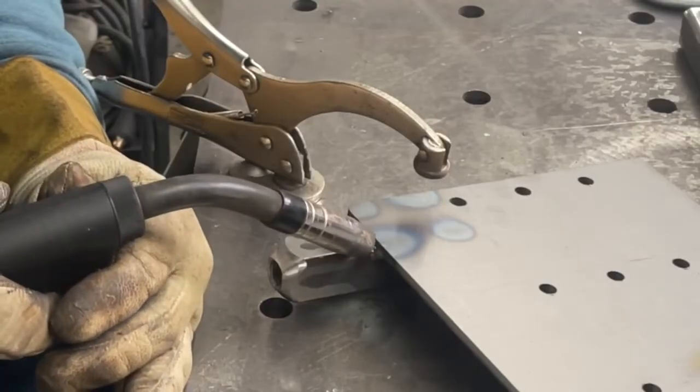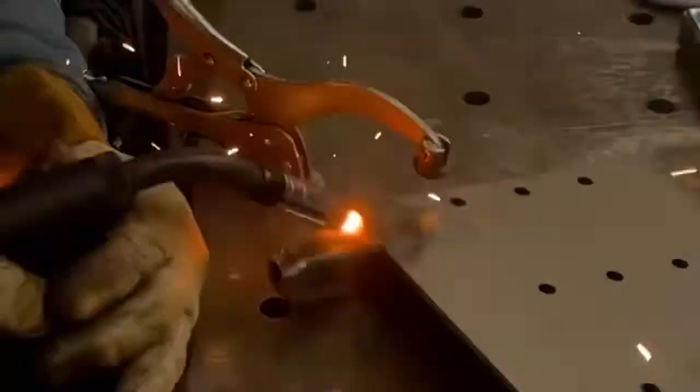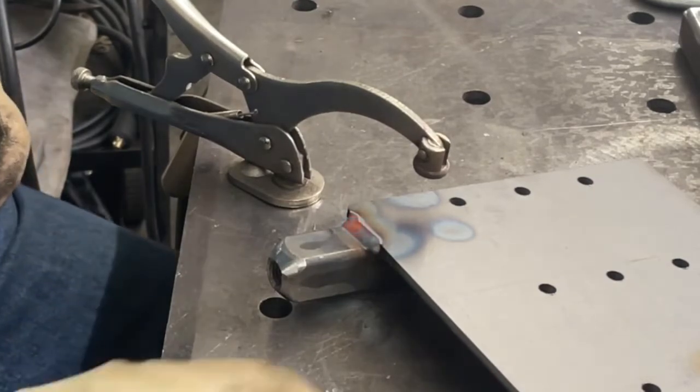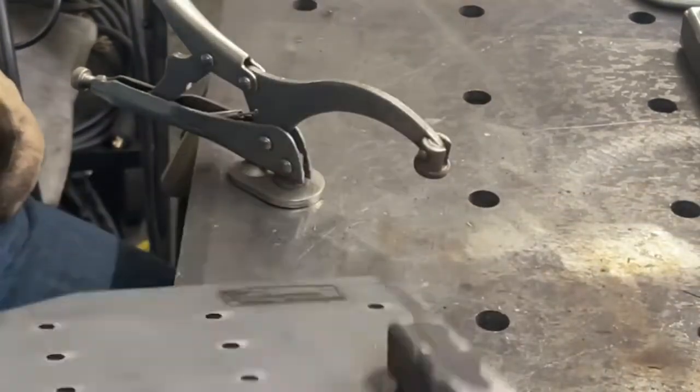So you'll see here, it'll do it again. See there, just a little bit of a hiccup, a little bit of a hesitation in the start. And then once it gets going, it just runs and it welds just like it should. So like I said, it's a minor thing. It's a fairly inconvenient thing, but you can see right there, there's nothing wrong with that weld.